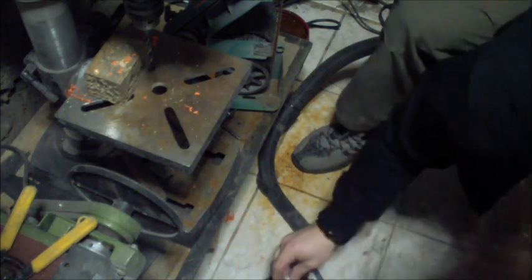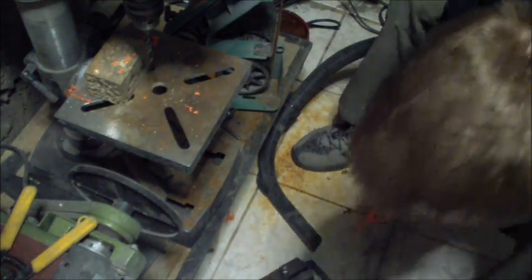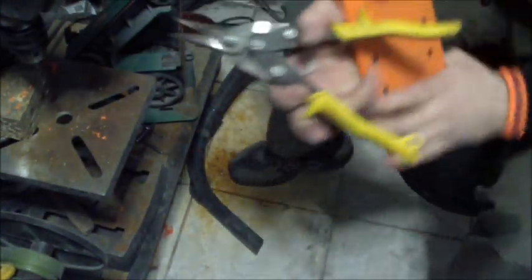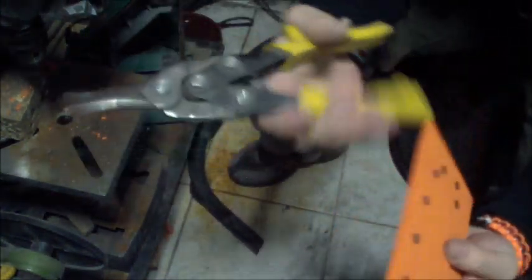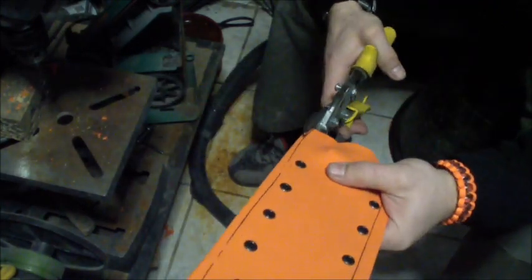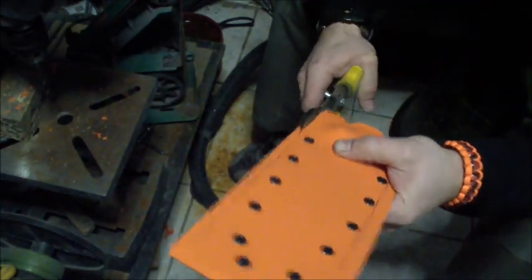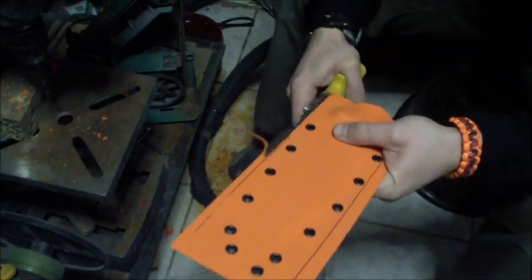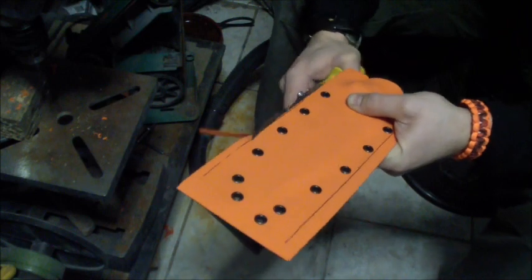So I have all the rivets set, put this aside. You see everything is set. Now what I do is I just take these snips, you know, regular metal snips, and I just snip the excess kydex so I don't have to sand everything down. The excess kydex will go bye-bye.